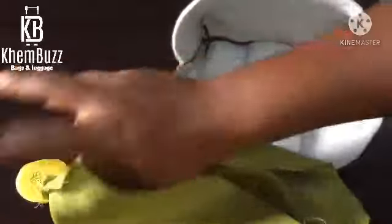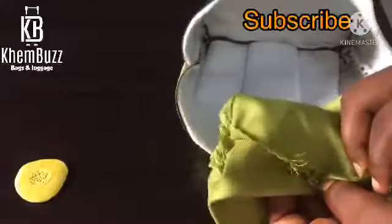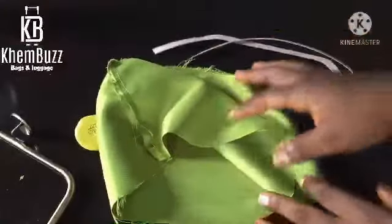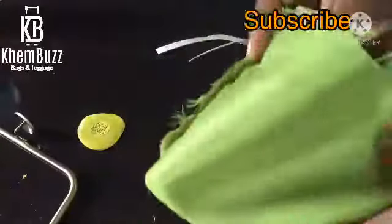So guys, this is the lining. So this is it over here. So guys, what I'm going to be doing right now is, firstly let me place it here so you can see what I'm talking about. So this is it. But before then, so guys, this is the lining.